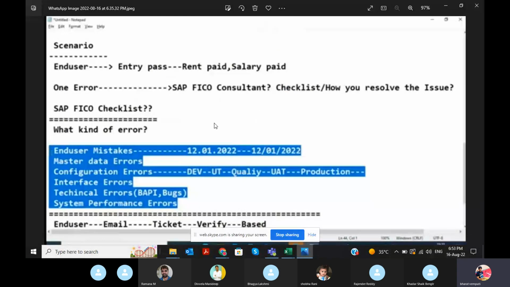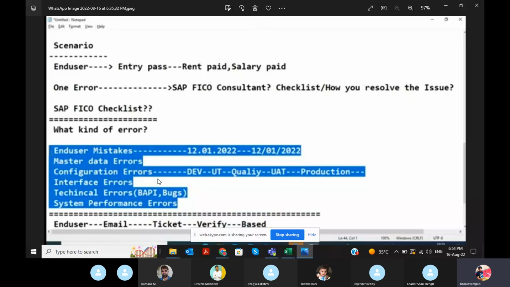If we go by a scenario basis, there are many types of errors, like end user error, master data error, configuration error, interface error, technical error, and system performance error.